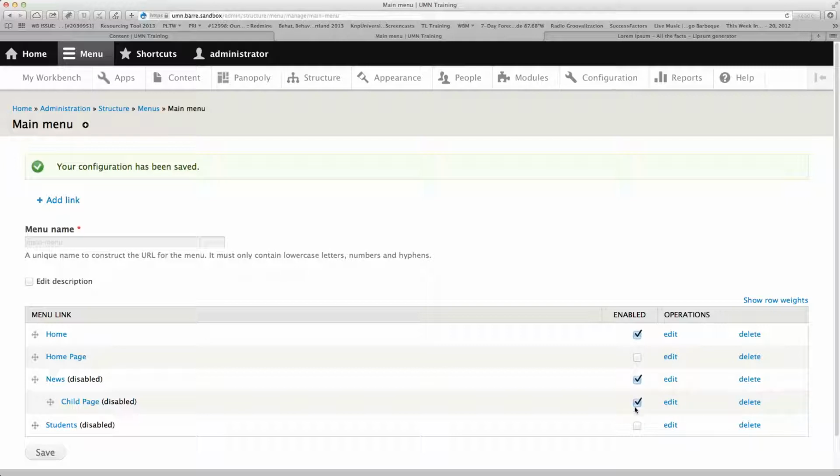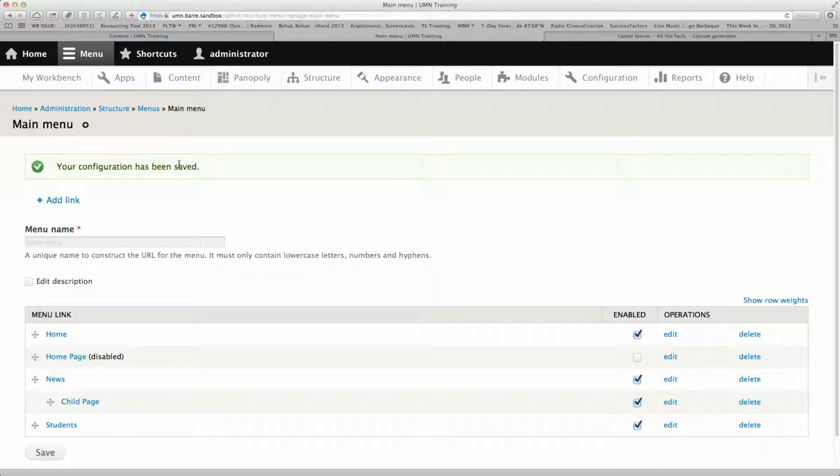So we have a couple in there now, but let's leave that one, and we'll disable this one. I'm going to bring my other menu items back, enable them so we can see them all. What's important to know here is these are all nodes, whether it's a news node or a general page, you name it. As long as they're published, then they will appear in the menu.